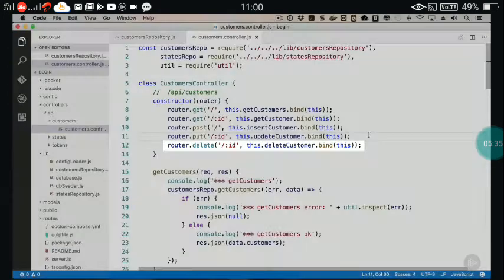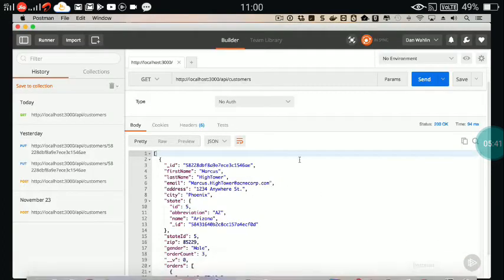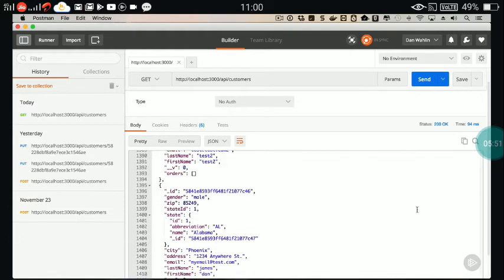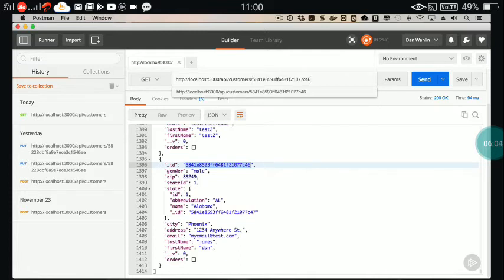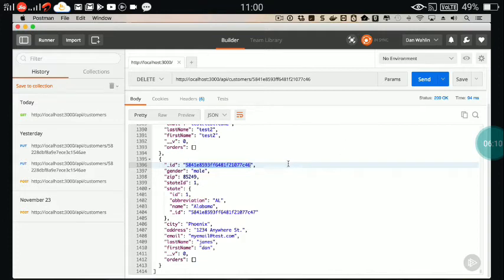Now, as usual, we need a way to test this. So let's go ahead and open Postman. We'll give that a shot. So I've already issued a GET request, you'll see, to bring back all of the customers. So I'm going to scroll down to the very bottom record here. And in this bottom record, we'll have some kind of fake sample data. So you'll notice we have this James Dan, which is a record we're going to delete. So I'm going to grab this. As we know, this route now has an ID route parameter, so we're going to put that up there. Change this to a delete operation, and this should now hit into our delete route. So let's go ahead and try it out.